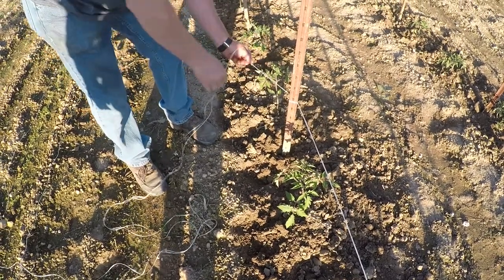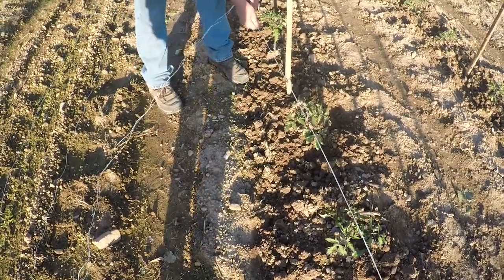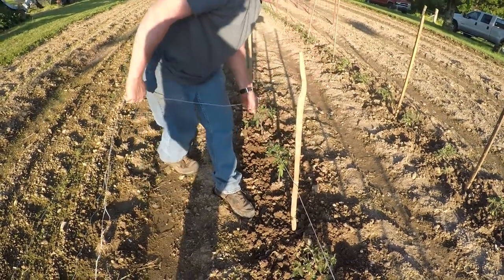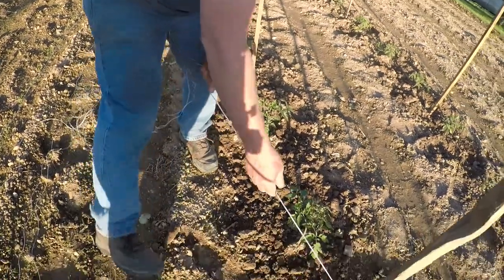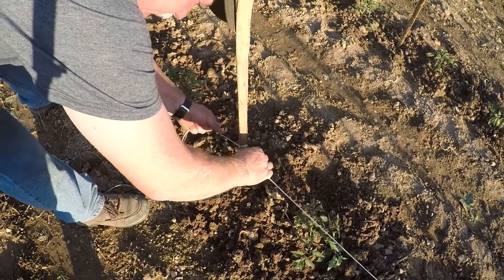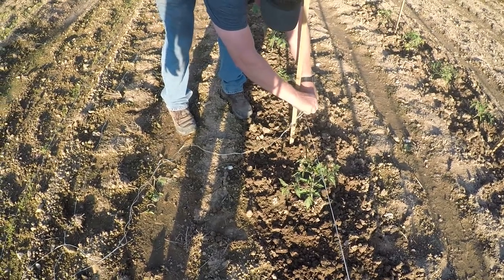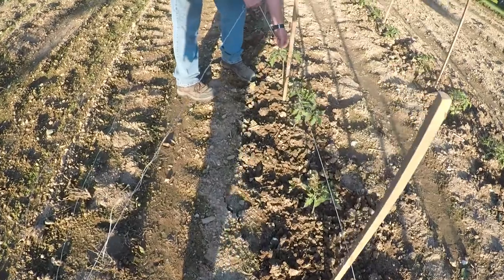It's still off the ground high enough that I can hoe under it. But if it rains a lot and I get behind, or if I've got it in just a little bit too high, I can always take the string up if I need to.